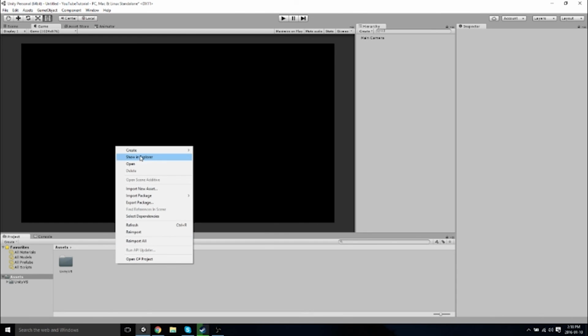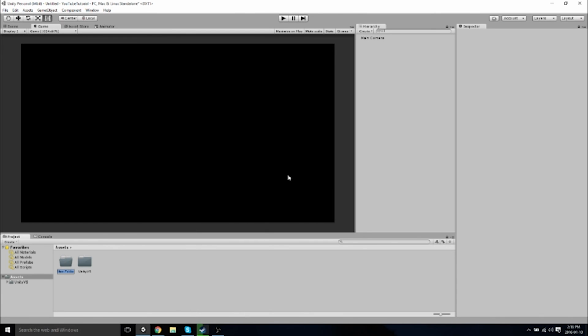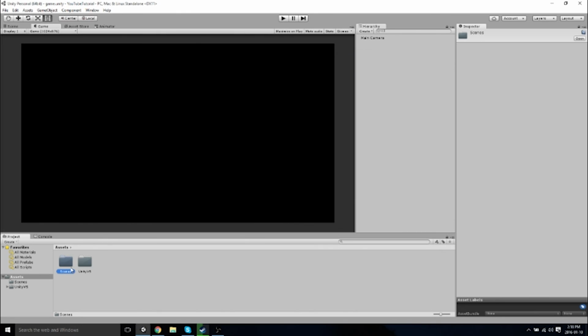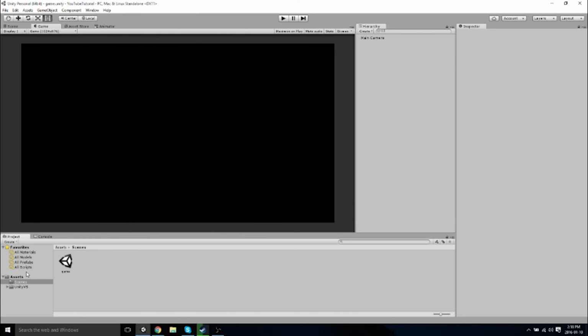You can right-click in here, go create a folder, and call it Scenes. Then we can hit Control S again, and now your Scenes folder will show up in here. There's nothing in there yet, but we'll just call this Game, because this will be where our character moves around and such. Then we'll have a different one for menu, where we might just have the menu in the exact same area, or in the same scene.